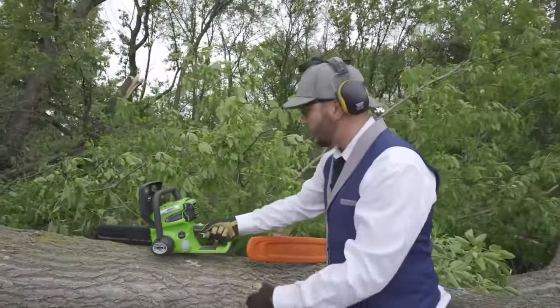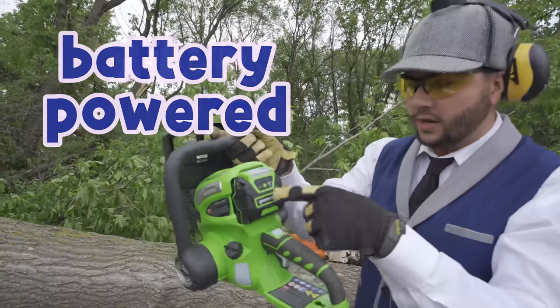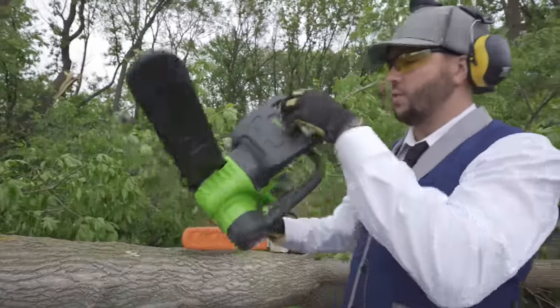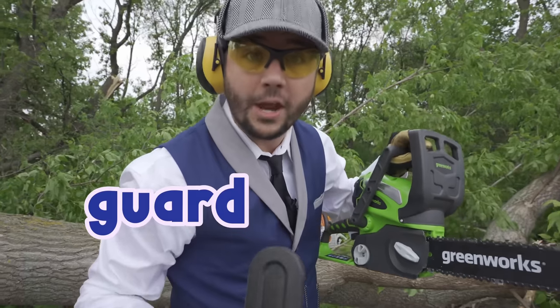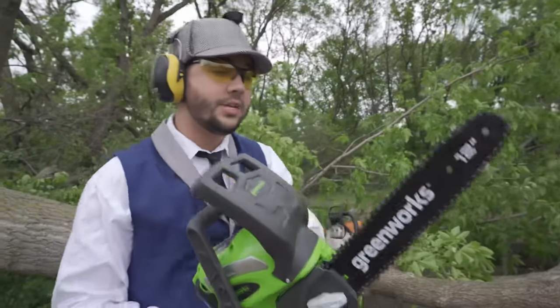This one here is what we call a battery-powered chainsaw. If you look here, this right here, it's a battery. And that's gonna run the chainsaw for us, all right? So let's see what else we have here. We've got this guard. We're gonna take this off. Be very careful around chainsaws. In fact, don't even go near chainsaws because they can be really dangerous.